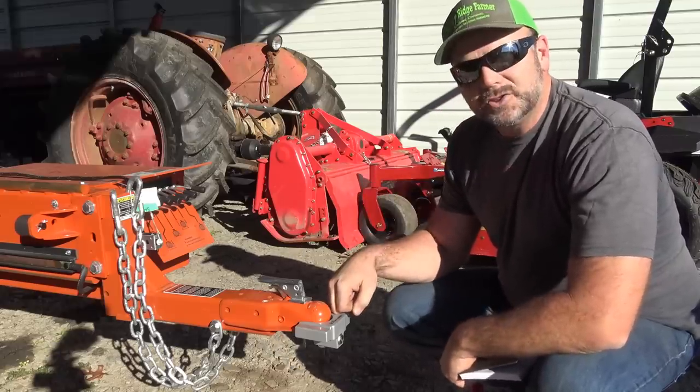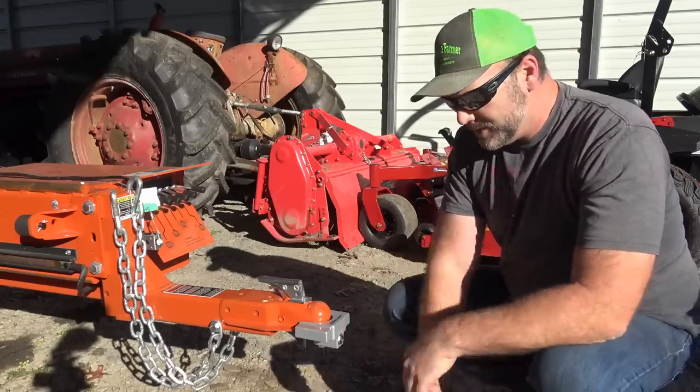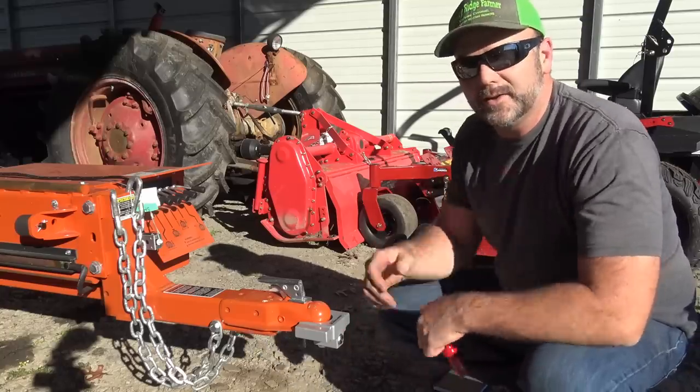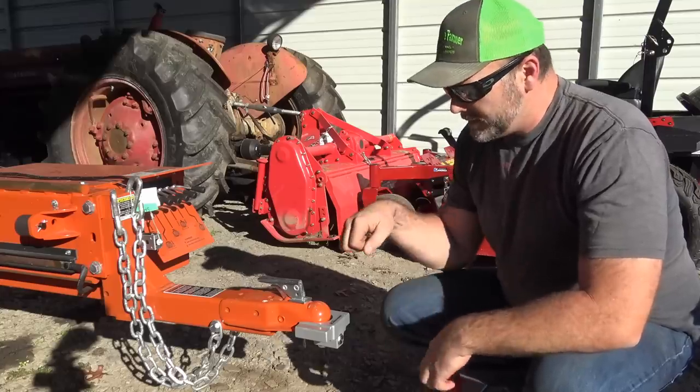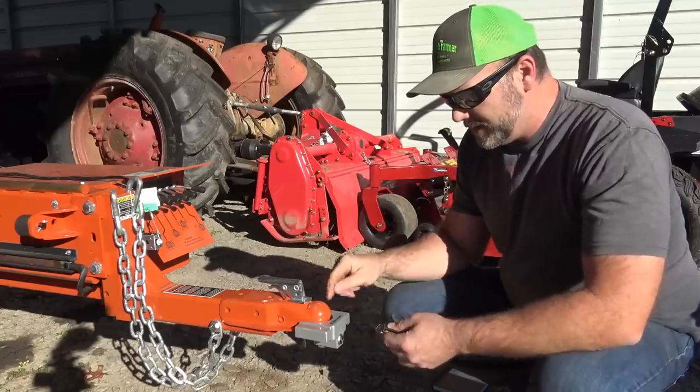I recently had a trailer, a little flatbed trailer, stolen from me. I let a friend borrow my trailer. He was actually going to buy the trailer, and it got stolen from me. So anything and everything trailer-wise on the farm has one of these little critters on it.